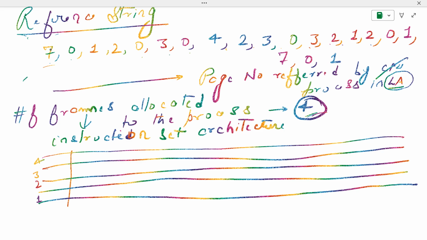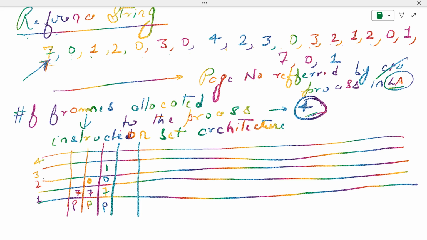So first of all, the CPU generated the logical address requesting page number 7. So 7 is not present in any of these frames. So we are bringing 7 from the LAS into the PAS, into frame 1. So it is a page fault, right? Again, the CPU accesses 0. We have page 7 in frame 1, so we will allocate 0 to frame 2, and this is also a page fault because page 0 is not present in the physical memory frames. Now it wants to access page number 1. Again, you see that 1 is also a page fault because it is not present, and we will allocate page 1 in frame number 3.